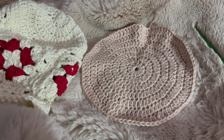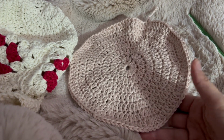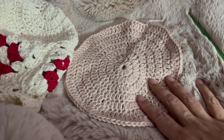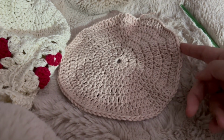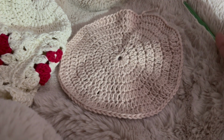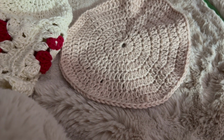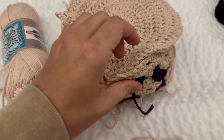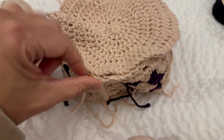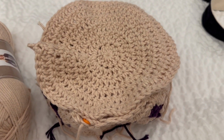I got ahead of myself. I did one too many rows because I was too busy watching Sophia Nygaard on YouTube. So I was only supposed to do 6 rows, and I actually did 7 and was working on my 8th before I realized that I didn't need it. And then I tied it off thinking that it was 6, but it was actually 7. So I need to go back and get rid of 1 row. With an actual crochet hook, I'm going to slip stitch all of this all the way around, and I'm going to flip it inside out, and then the top of the hat should be on.